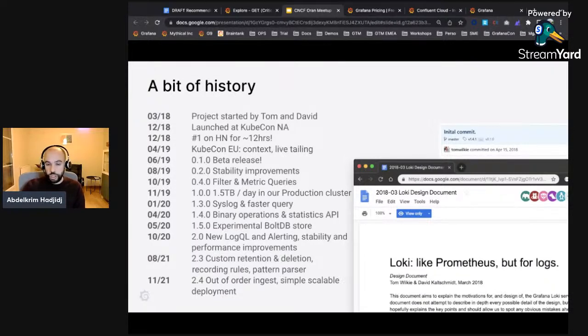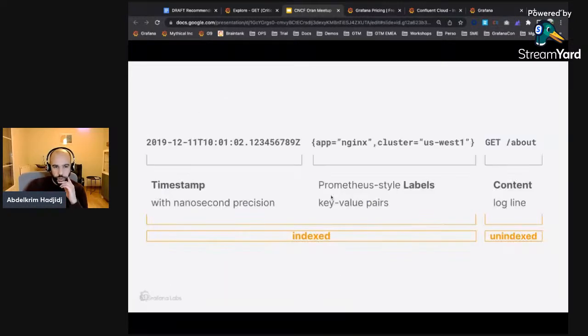For instance, OpenShift replaced the default logging solution from Elasticsearch to Loki. Same thing, the Prometheus community recommends using Loki now instead of Elasticsearch, and things like this. So the idea of Loki is that we don't index all the logs, we only index a few labels. So it makes the index really small, it makes it easy to scale, and the cost is reduced.